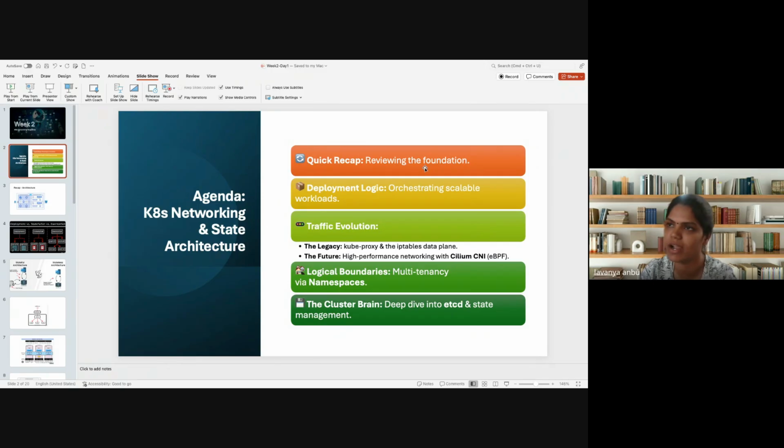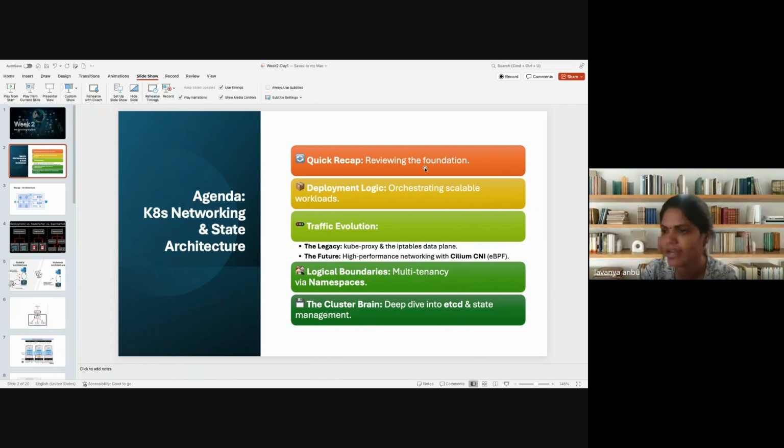We will visualize Kube Proxy today, how it is going to update, and then possibly we will see the Cilium CNI. What's the difference between them, and what is the advantage of using Cilium CNI, which is most famously used rather than Calico.